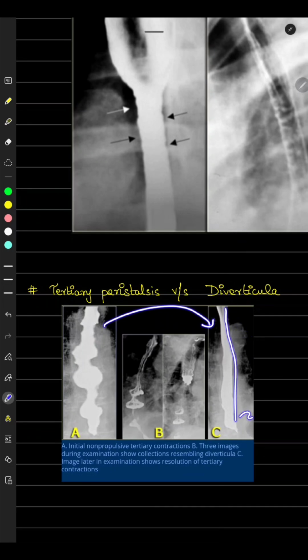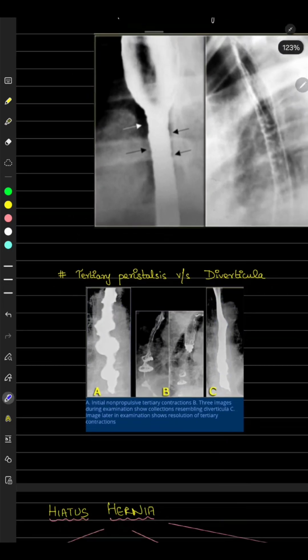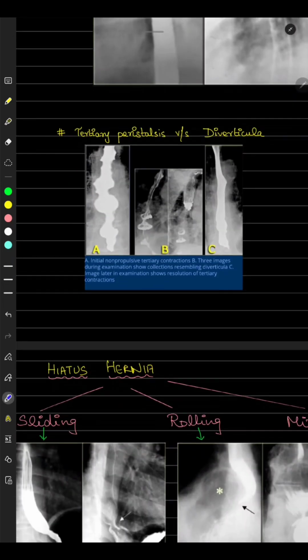Okay, so there's no diverticula here, just a differential. Okay, so we have finished. What have we finished? The second thing was webs, the first thing was a ring, and finally diverticula also we have finished. Okay, now let's see other things in the barium studies.